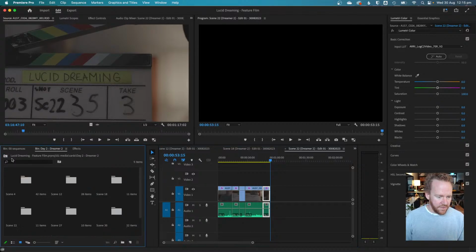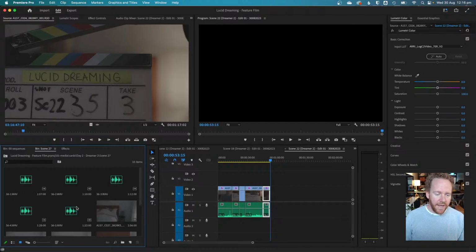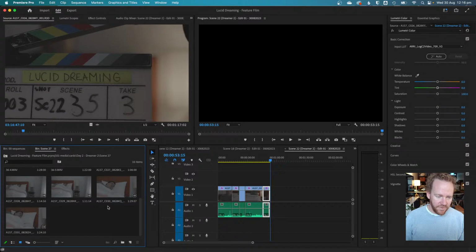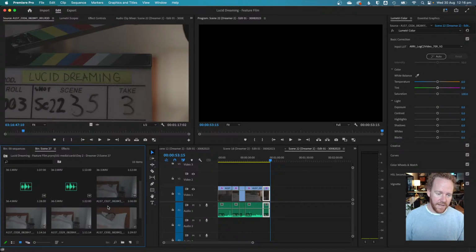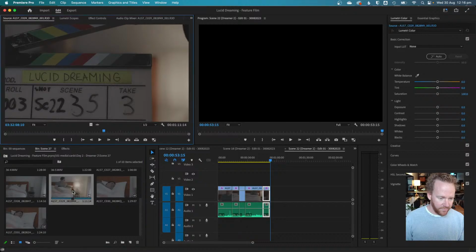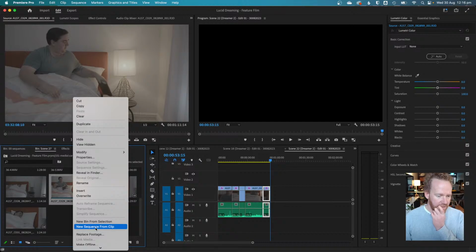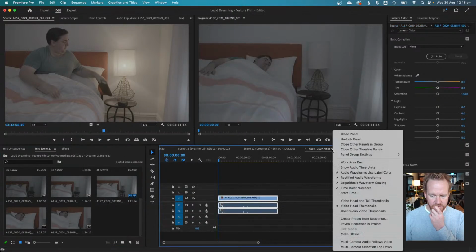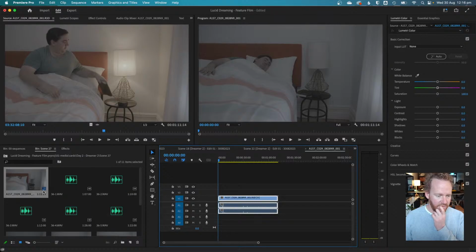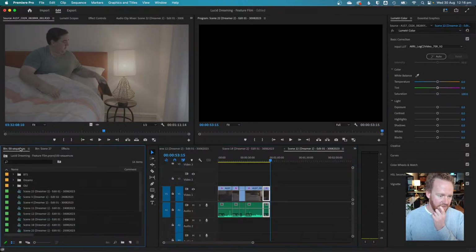Right, moving on. Next is 27, and this is the scene where the dreamer's gone to sleep. Once again, part of a montage, and they've woken up again to start their dream journaling. So I'll go to the last take of each. That's where we're going to begin. So I'm going to go to new sequence from clip. Well, get the sequence itself. There it is. Cut it. I'll paste it in here.